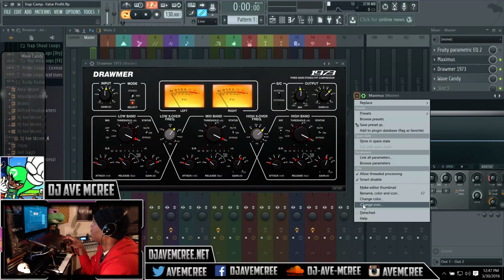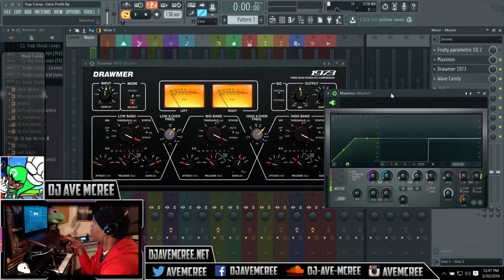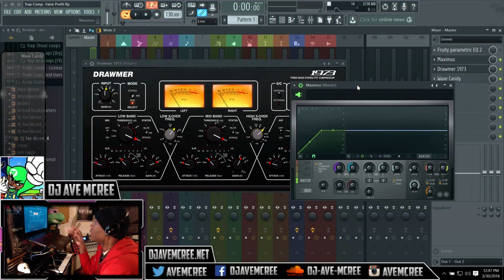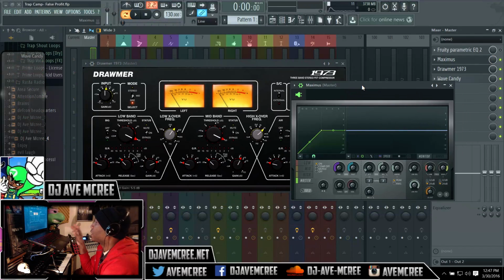Pardon me, guys. This is a multi-band compressor that is available to you depending on which version you get in FL Studio. But this is a multi-band compressor that is third party, and you can use it on every platform available. Whew. I tell you, I was massively impressed with Maximus and its overall sonic neutrality.